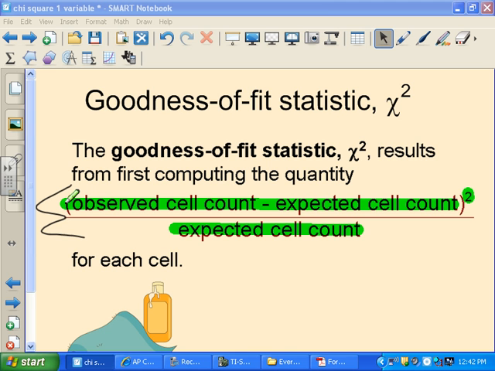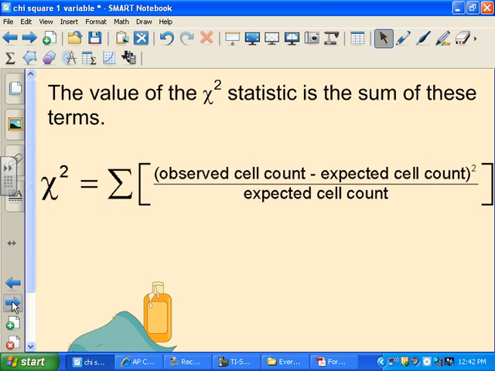For those of you guys who do have your formula sheets out, I don't know if they give you this formula or not. I think they do. It's on page 2. Is that right? So if you guys look on page 2 of your formula sheets, you'll see it. It's at the bottom. Okay. Look at the bottom, and you should see something that looks like that. Again, that formula is given to you.